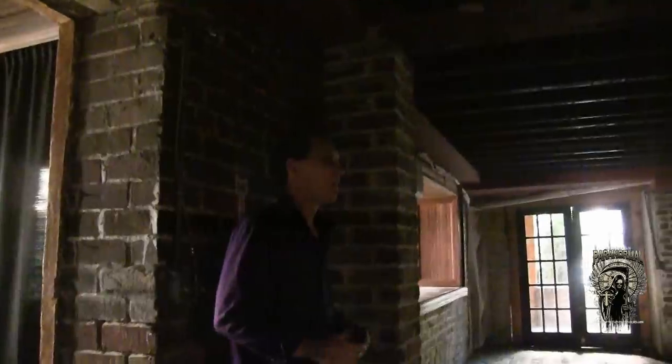Right here. I do not know what it is about this place. But we will be out here in the courtyard. These doors will be open and we'll see something peeking around the corner right here. Numerous people have told me that they see somebody standing right here, almost like they're guarding the door or the doorway. And it's just a very large person.